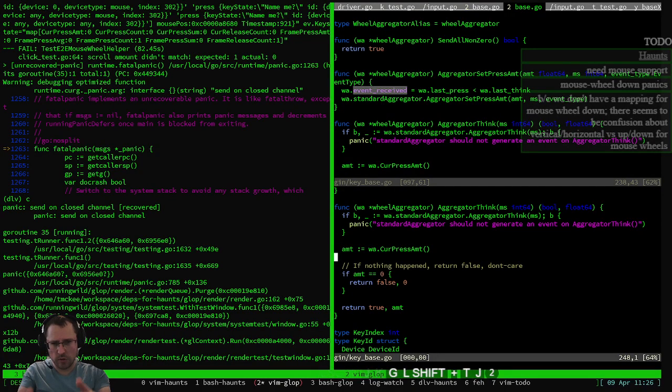And so we don't know how much we should change versus how much we need to change versus how much we should leave alone. But let's think about this. If I'm a wheel aggregator and I'm asked to think, I need to decide, do I want to effectively get another callback of set press amount? And if so, with what amount?